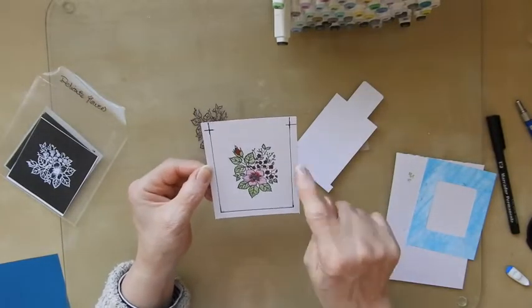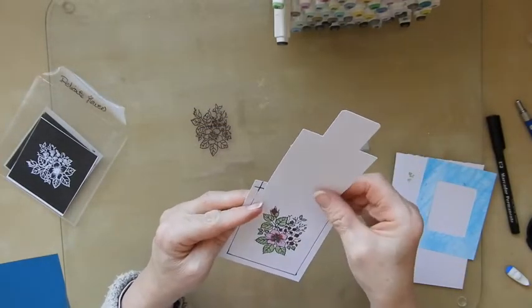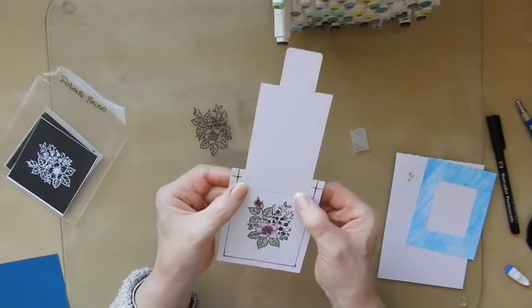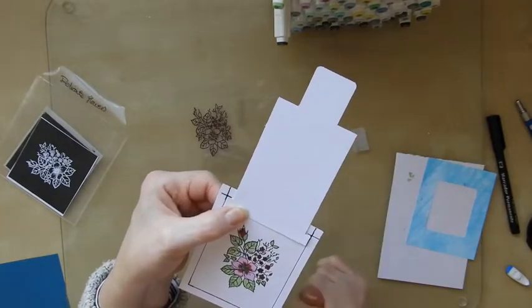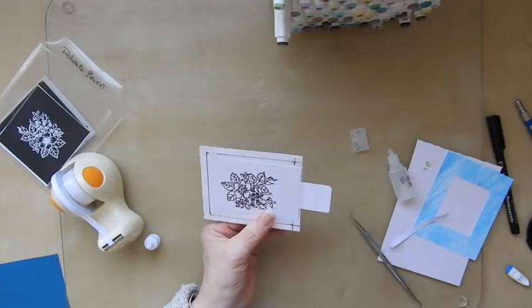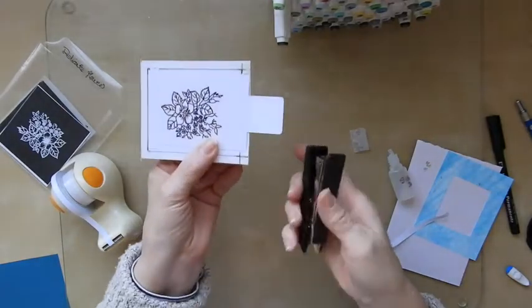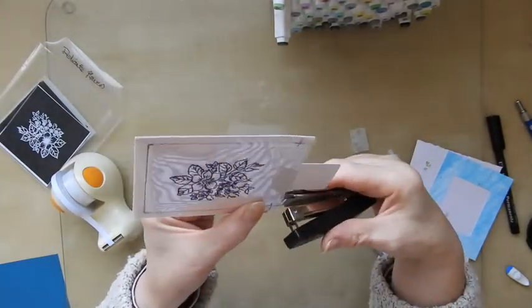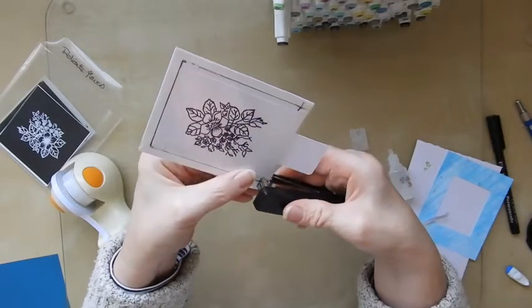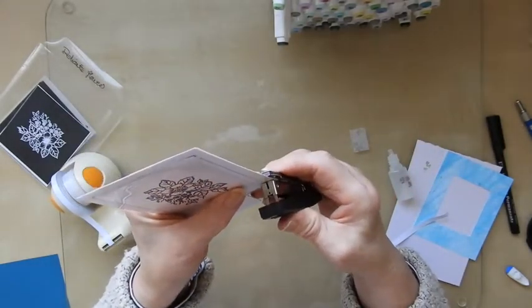I'm going to use some double-sided sticky tape, and the reason for these cross pieces on the top is because you need to have those bits blocked off to make sure that the whole tag cannot be pulled out. There we are. Now, the other thing that you can do if you want to, and I certainly do, is you can take a staple and you can use that to seal along there to make sure that nothing can come out.